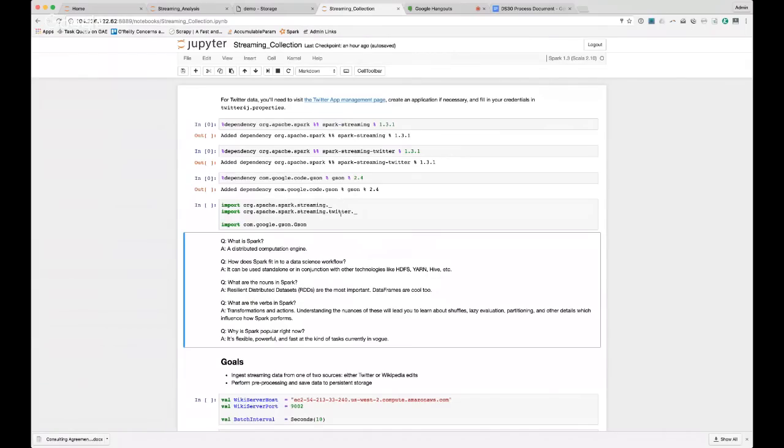While you're doing that, I'll say a few words about what Spark is and the computational model. The idea of Spark is that it's a way to do distributed computing easily. What is distributed computing?